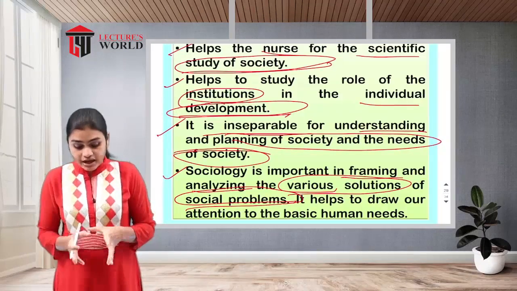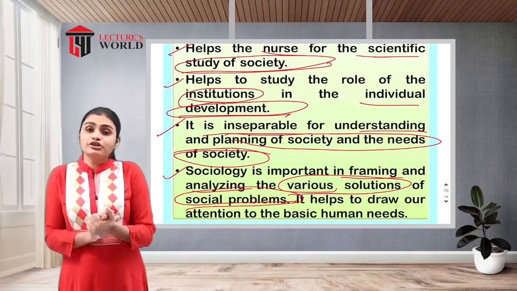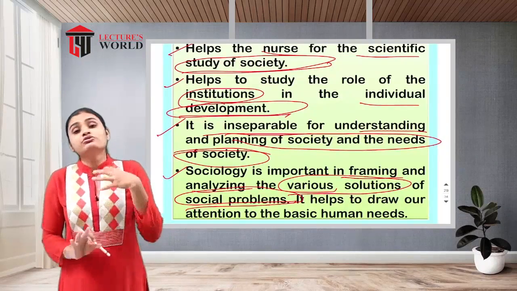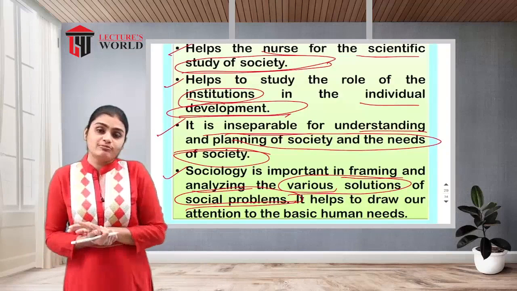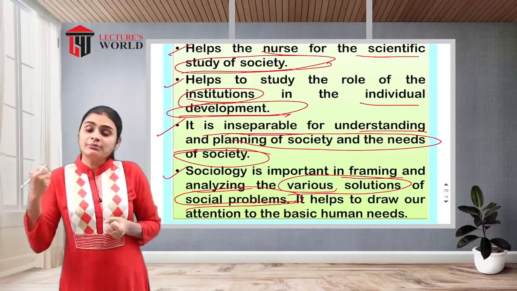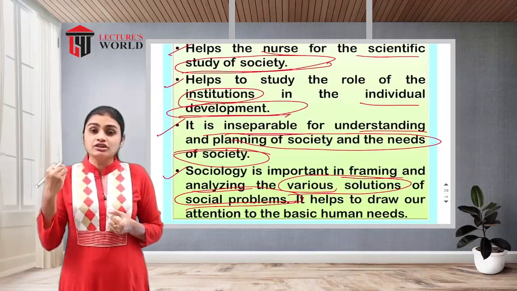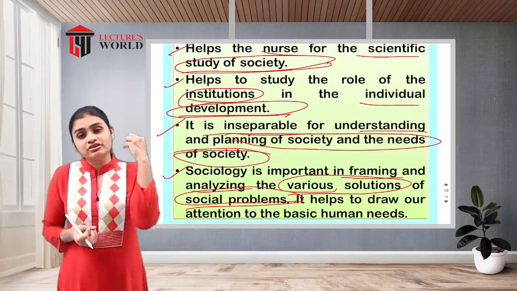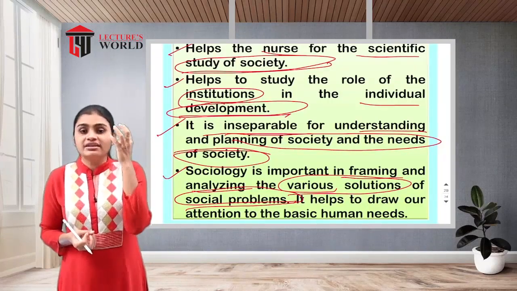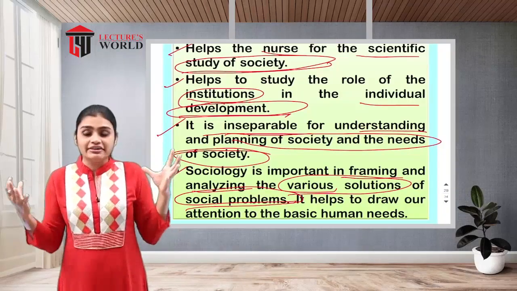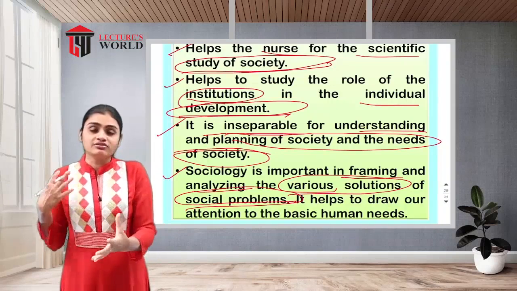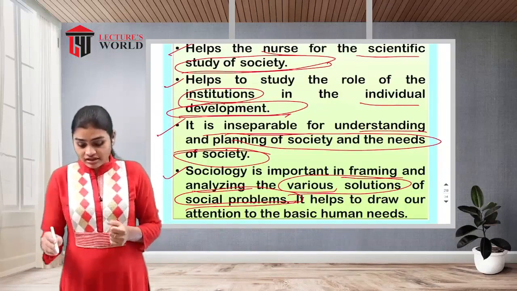That is why sociology is important to identify this type of social problem as well as to give solutions to it, by knowing human behavior and how people will react to our solutions. So we can identify earlier, and based on their beliefs, their thinking patterns, and their culture, we are going to give them solutions for that particular situation.